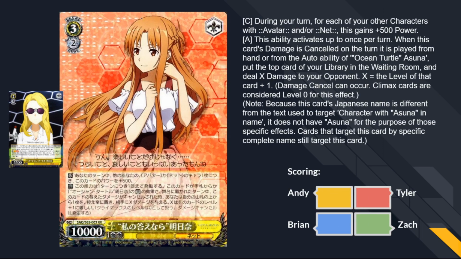All right, let's talk about Asuna. During your turn, for each of your other Avatar Net characters, this gets 500 power, and it's a Musashi. Notably, this is not Flucklight. This is Avatar Net, I think. It's solely the Net trait. I mean, that's fine. You can still search it out because it's Avatar Net.